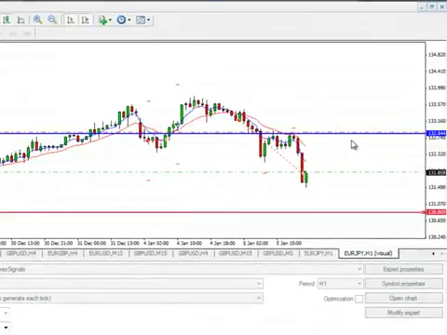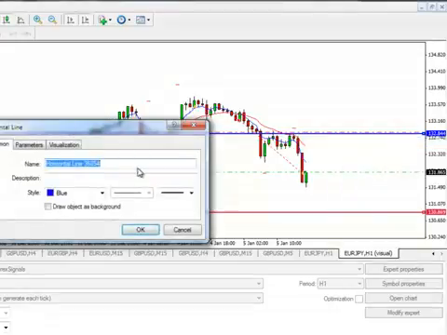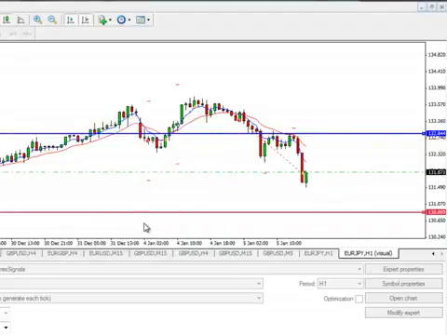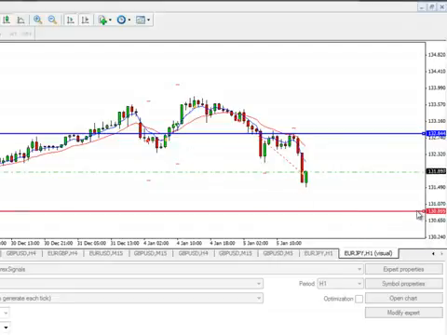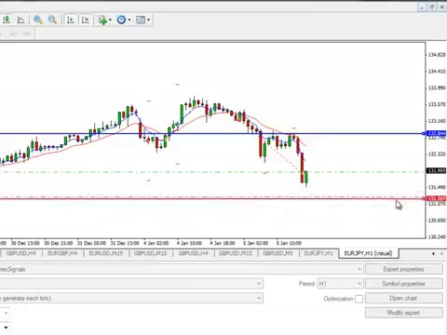And you double click on the second line and you call it TP, which is take profit, and you set it whatever color you would like. That's all. Now during the trade I can take this when it's selected. If it's not selected, just double click it, I remind you, and you can move it.